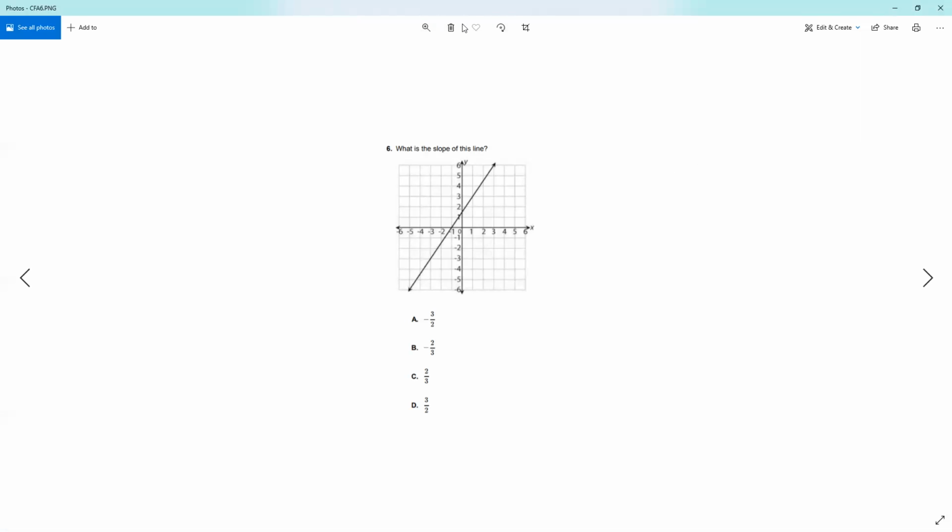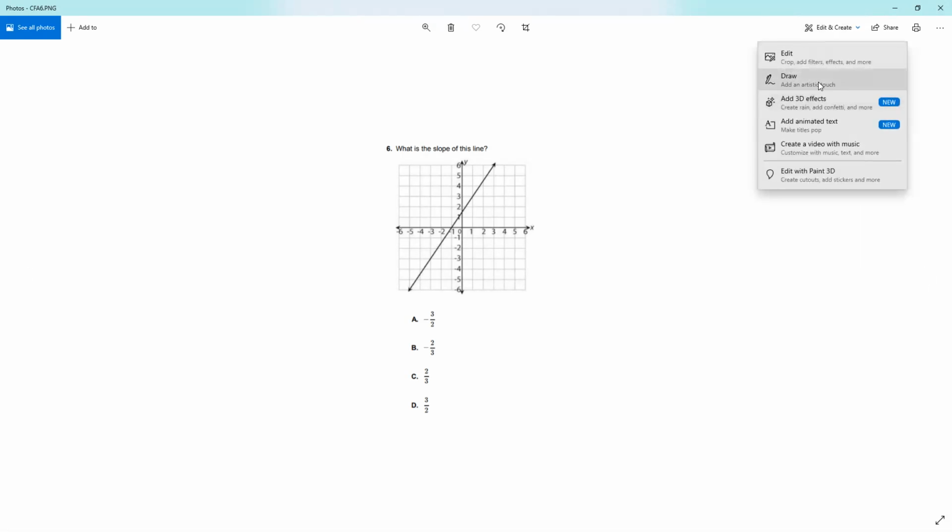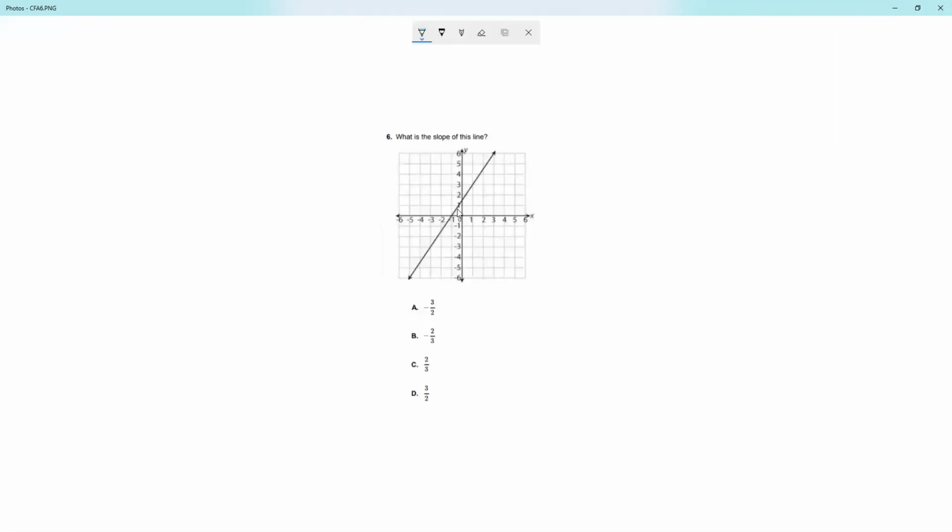This one is just finding slope. So again, I want to go through and find points that are exact. And this one is not exact on the y-axis, which is probably why some people didn't get it right. But here's a point. I'm going to switch to red so you can see it better. Here's a point here. Here's a point here. Another one here, there, and there. And so every time I'm going up 3 over 2. So no matter where I look, up 3 over 2. So I'm going to let you decide what the answer is on that.